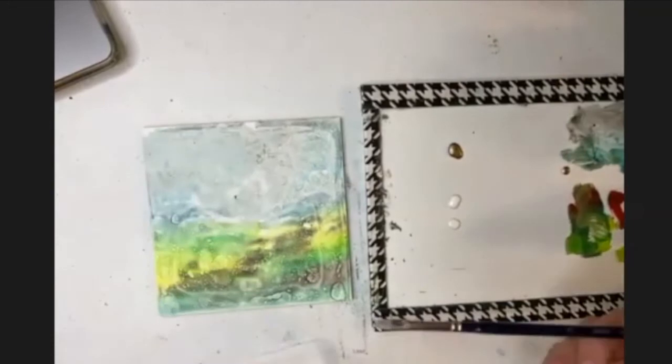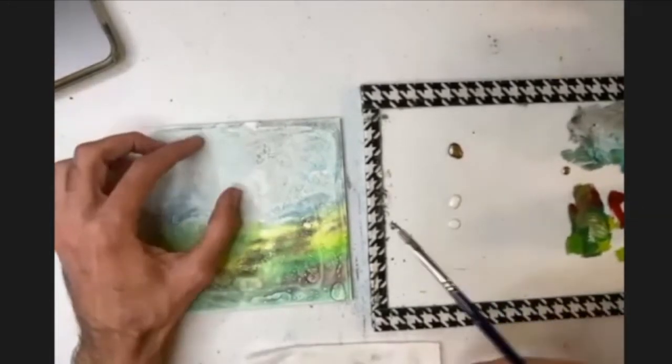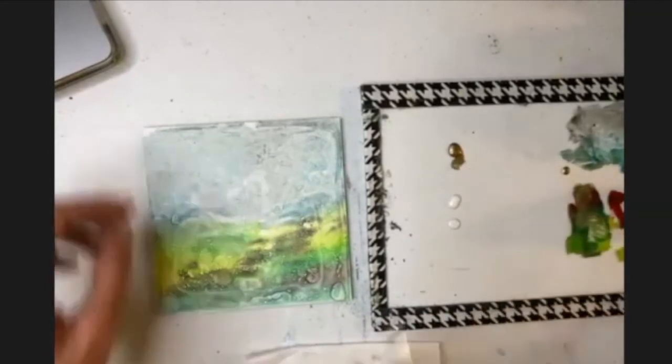And I'm shifting to my smaller number two bright brush at this point. Again, I'm wetting the bristles. I always want to start with wet bristles, but I tap it on the paper towel to make sure that they're damp but not overly saturated. Now I'm just going to take my bronze. I just want enough to give a little bit of sparkle.